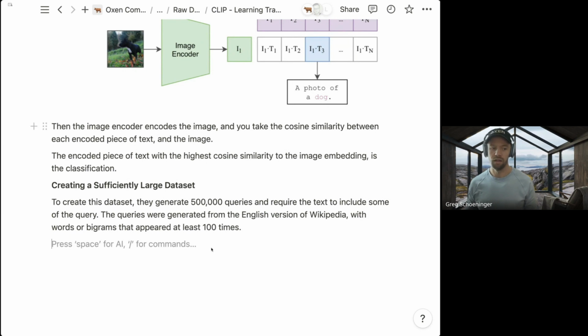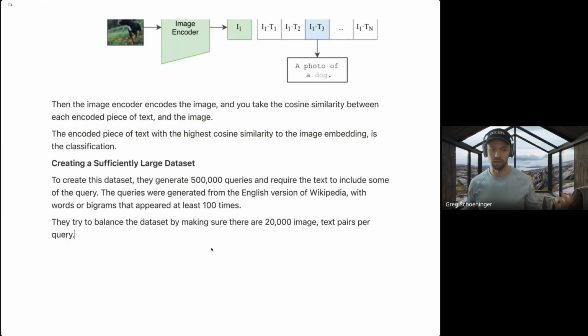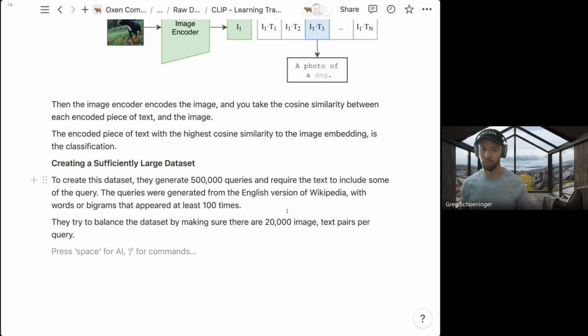And then they went and found images of all of those things, and they tried to balance out the data set to make sure there were at least 20,000 image text pairs per query. And then they must have done some filtering beyond that. But that's the process that they did.